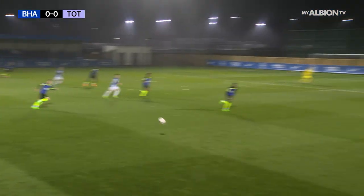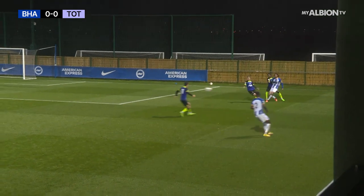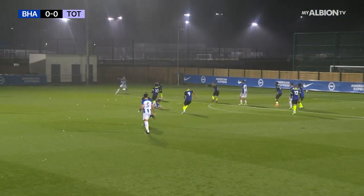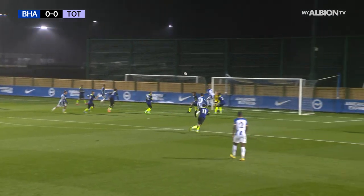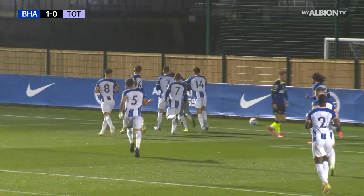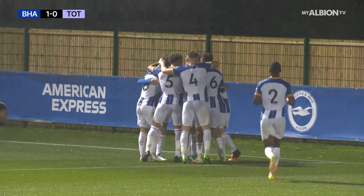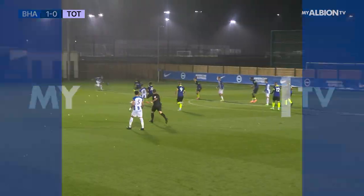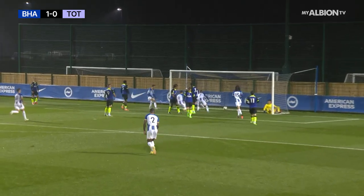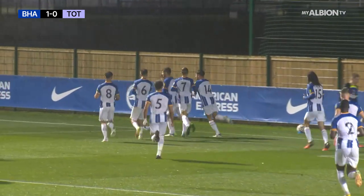Signals again to take the time, and then he can pick out Walter Miller. Once again, loads of space on this near side. The ball infield does find Tsungi, midway through Spurs' possession. Spong drops the shoulder, looking for the ball over to Barrington — and it finds Moran, who opens the scoring for the Seagulls! It's exactly what they've deserved. It's Moran who came closest before with the long-range effort. He was the one who was brought down by Alfie Dorrington, and he is the one who gives the Seagulls the lead. The build-up play was exquisite. That's a really good ball into the six-yard box and the simplest of finishes for Andy Moran on his return to the starting XI — the second of the season. Nods Albion into the lead.